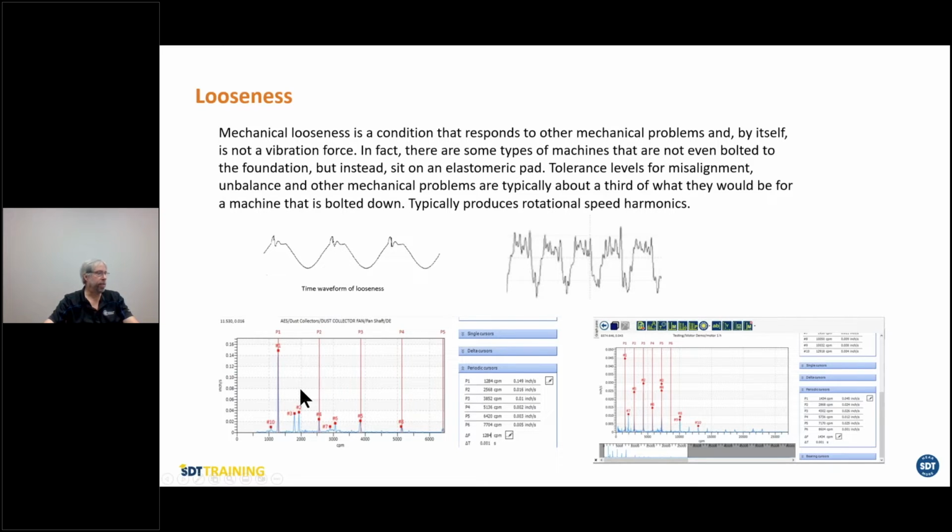Now you can see from a spectrum, it's a lot easier to see some harmonics and see looseness there than on the time waveform. Same thing for here. That's why we use spectral analysis so much to do diagnosis. So this is very common in vibration. These two measurements are done with a 340, and they're both in vibration for vibration analysis.